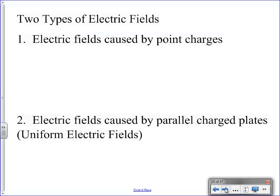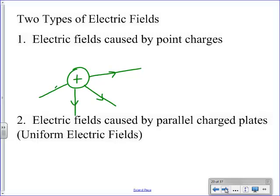I'm going to take this point in time then to remind you now that we're studying a second type of electric field. We started out studying electric fields caused by point charges, and we practiced drawing them. We learned that positive charges have fields radiating away from them.